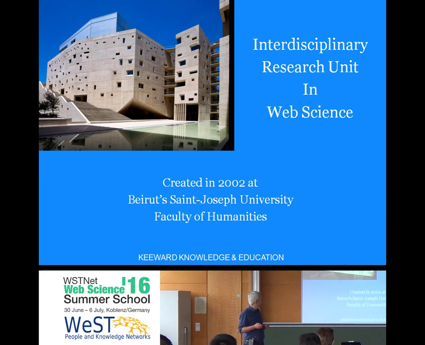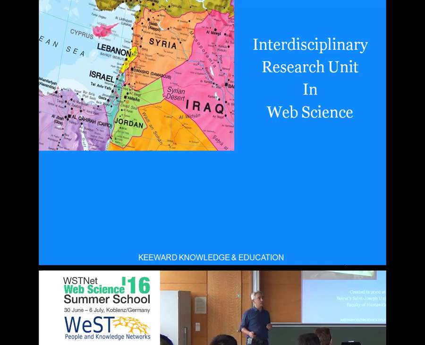So you're going to look at this. We started the research team in 2002, and I don't know if you know the geography of the corner where we are. You see Lebanon is the yellow thing that is between Israel and Syria. We are very nice neighbors. And Lebanon is very small, it's like 6 million people and 3 million refugees. Thank you, Germany, for taking more, please.